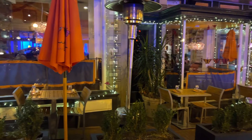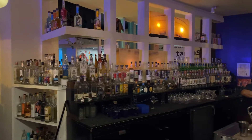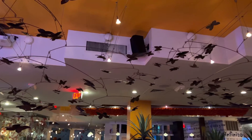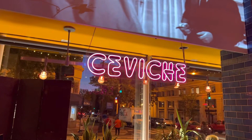At Oyamel, Jose Andres and his team combine Mexico's rich regional diversity with the vibrant urban atmosphere of Mexico City. The liveliness of the dining room is matched by the creativity of the menu and cocktail list, featuring antojitos, Mexican small plates, ceviches, and tacos, plus unique margaritas and an impressive array of wine, tequila, and mezcal.